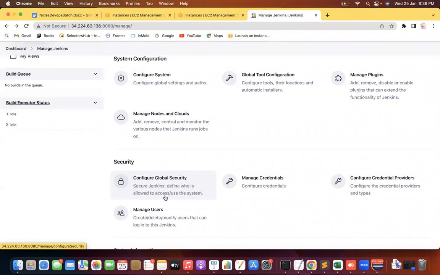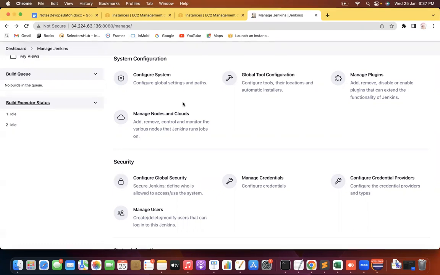Define who is allowed to access or use my system. Suppose I am working in a project with 15 members in total. There are 5 developers, 5 testers, a product owner, business analyst, manual tester, stakeholder, and UX developer. Everyone may have access to Jenkins, but in Jenkins we may have 10 or 20 projects. Can all the projects be accessed by every person? That's the question, right?